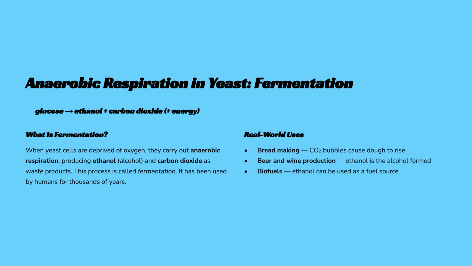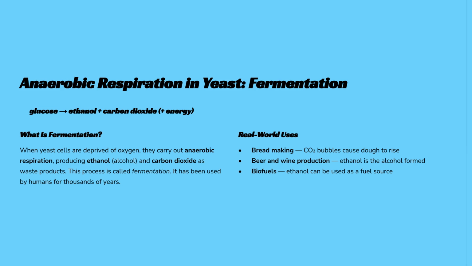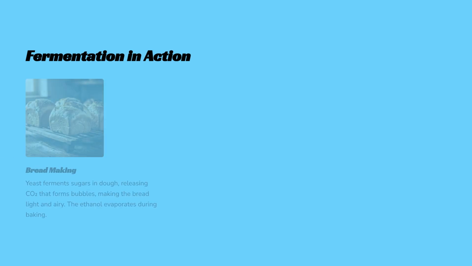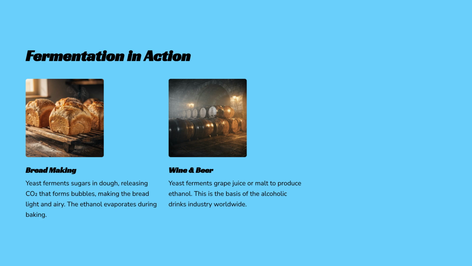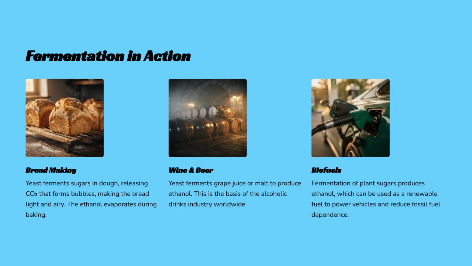Fermentation has been used by humans for thousands of years to make bread, beer, wine, and even biofuels. Fermentation in action. In bread making, carbon dioxide makes the dough rise. In wine and beer production, ethanol is the alcohol produced. Biofuels use ethanol from plant sugars as a renewable fuel source.